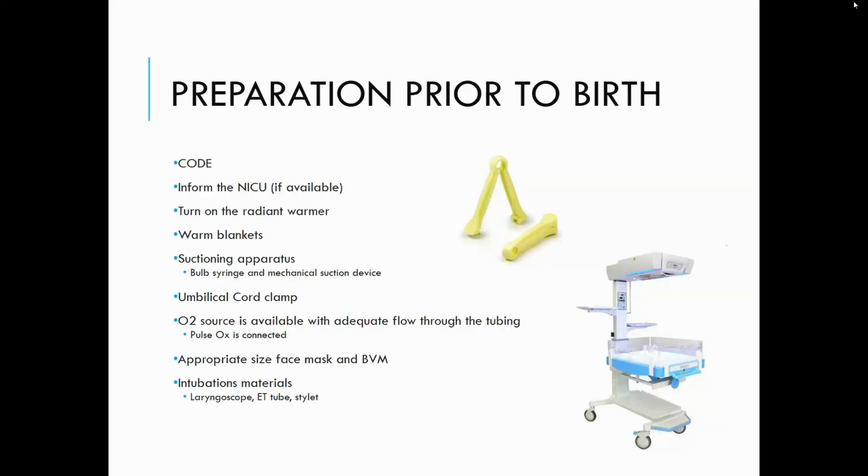So you should have cord clamps there. You should have blankets there. You should have hats there. Everything that you need. You also want to make sure that you have an oxygen source plugged into the wall. You can literally just plug a nasal cannula into the wall and put it on 10 or 15 liters, in case you need to give free flow oxygen, which we'll talk about in a second, so it's readily available to you. And then obviously think about all the intubation materials that you may need: the laryngoscope, the ET tube, the stylets. We do have a neonatal cart in 3R, which has all of the appropriate equipment that you will need.